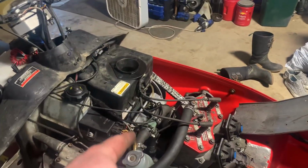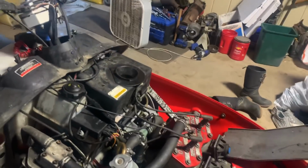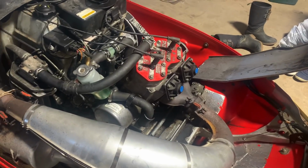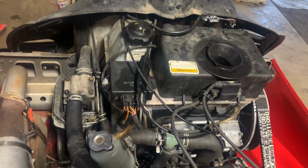Okay, guys. So the carbs are ultrasonic cleaned, reassembled. I mean, I really went to town on the jets, pretty much what I did. Make sure they were perfectly clean as I pulled a bunch of these over and I ramrodded them into the jets, spun it around, ran through the ultrasonic cleaner. Should be good. All the oil lines hooked up, fuel lines hooked up, vents, the air box hooked up, air box all put back together.